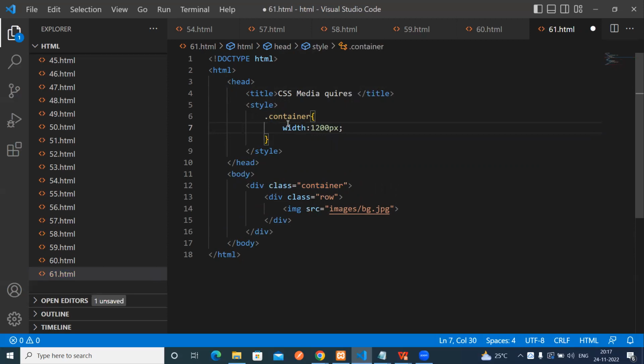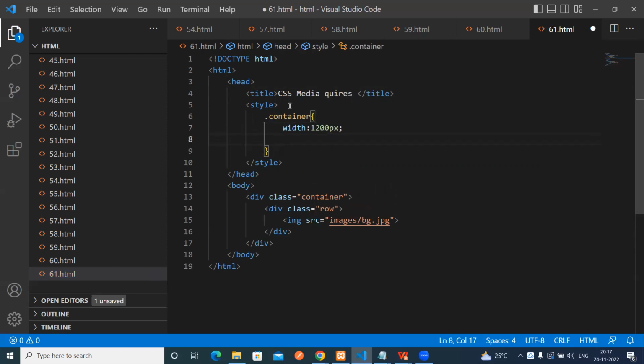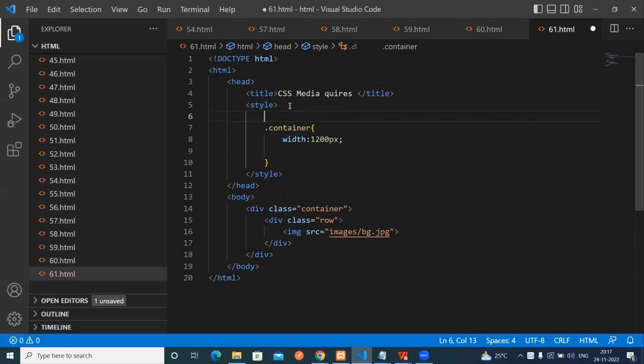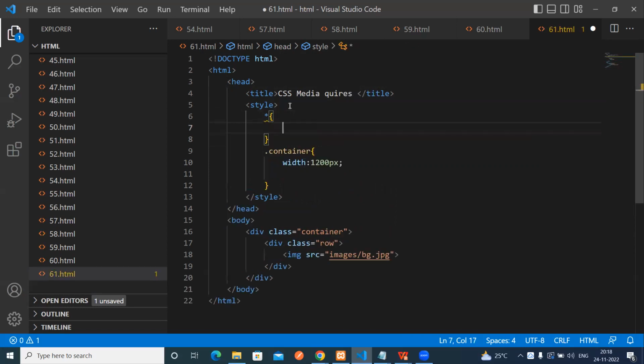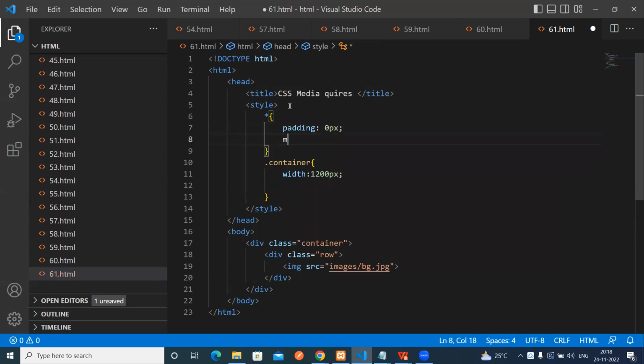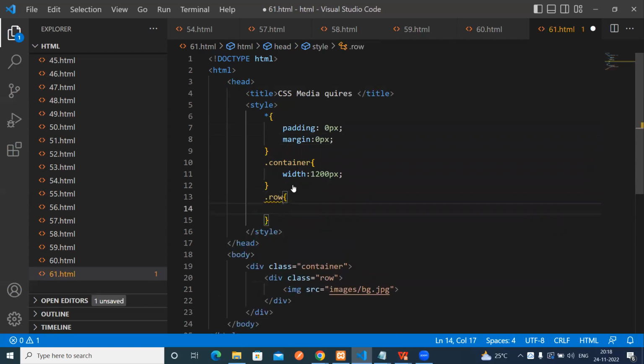Then we write the universal CSS, starting with padding 0 pixel and margin 0 pixel. Then for the row, width equal to 100%.